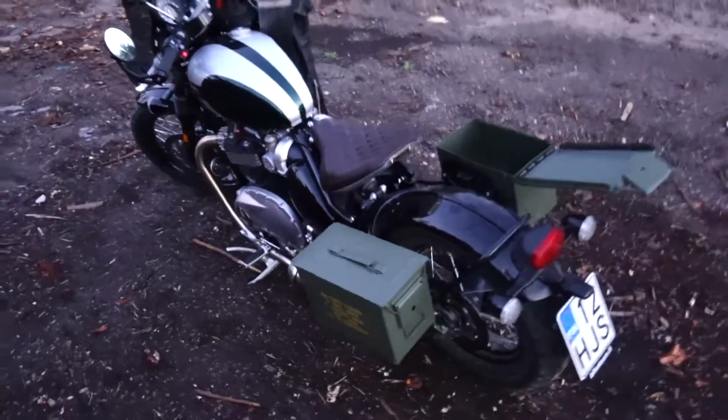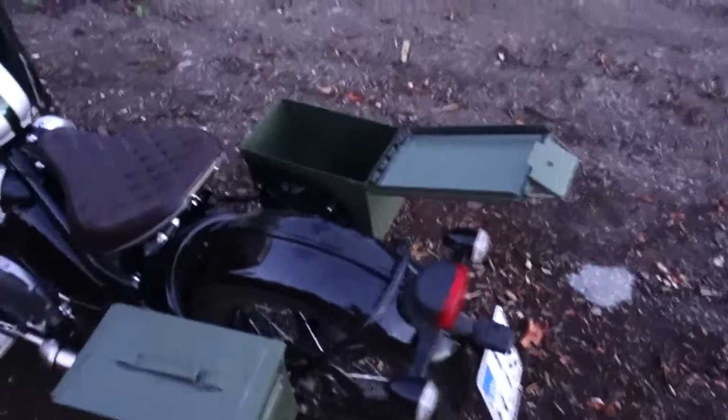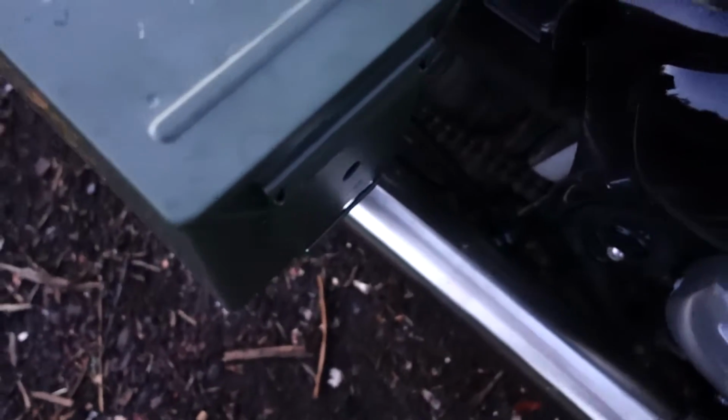Doesn't bother me, and I'm not bothered which way they open. Technically, if we did ever go into World War III and I did have to use the bike as a military bike, it might be a nice thing, if I'm taking sniper fire, to have access to the boxes from both sides. Might have to hide on that side of the bike or that side. You never know. So I'm not bothered, but I love the quick fastening of them. Solid as well.